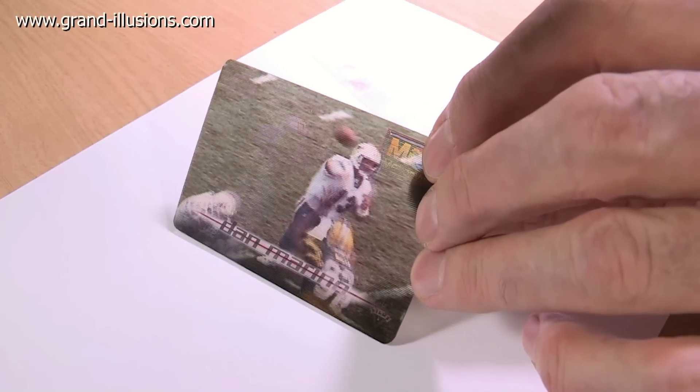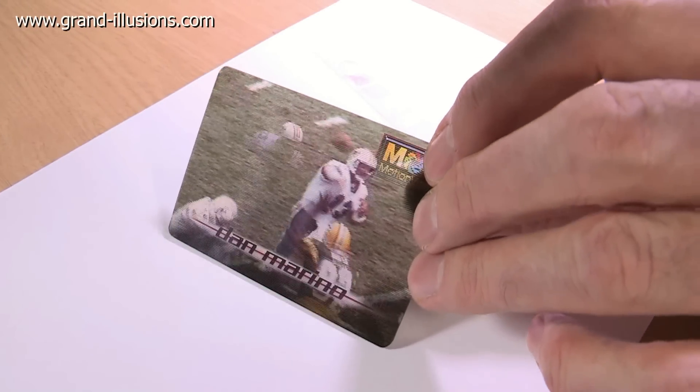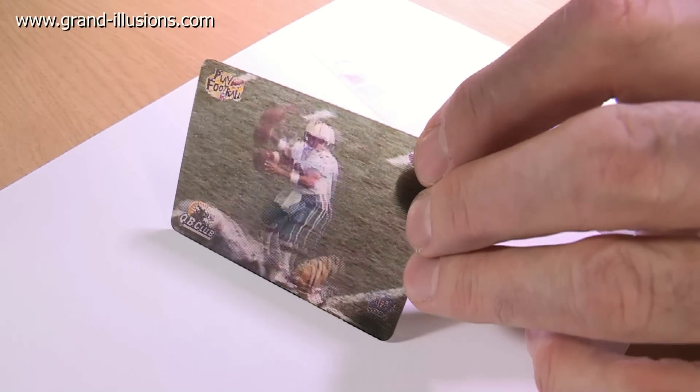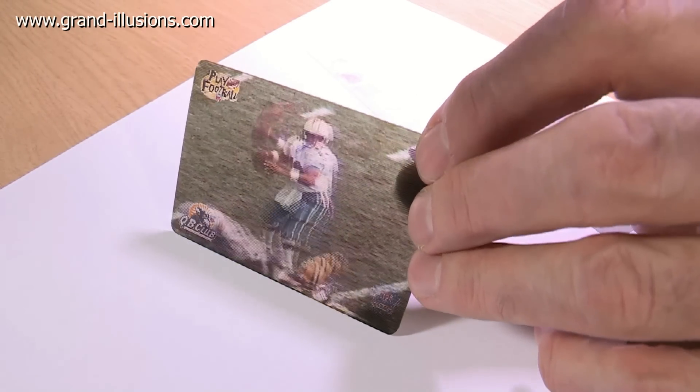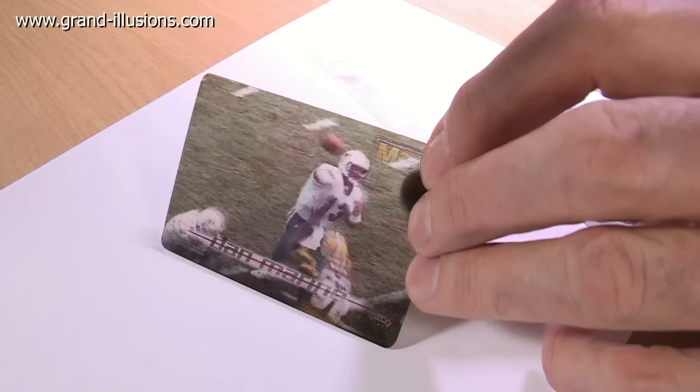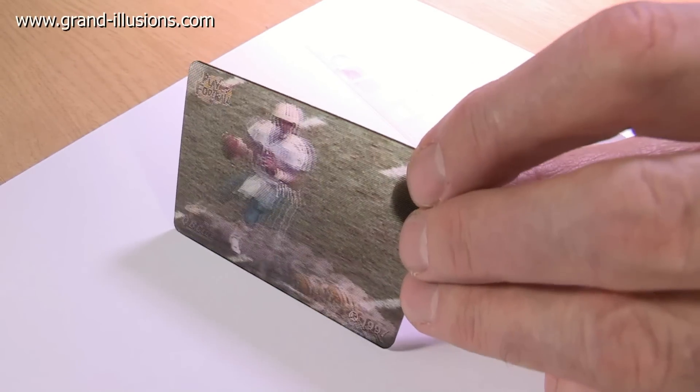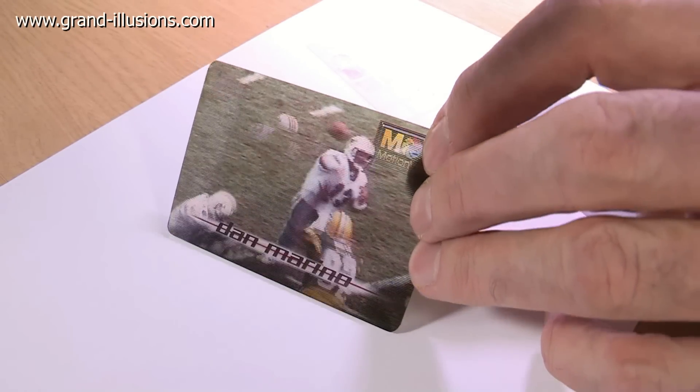Some of them, when you look at it very carefully, actually blur quite a bit, but the eyes don't seem to mind that. You still seem to get a wonderful smooth movement there of the baseball players. And there's quite a number of these around and I think they're just fabulous to look at. All in full color, almost three-dimensional they seem to be, and the movement is so good too. I love it.